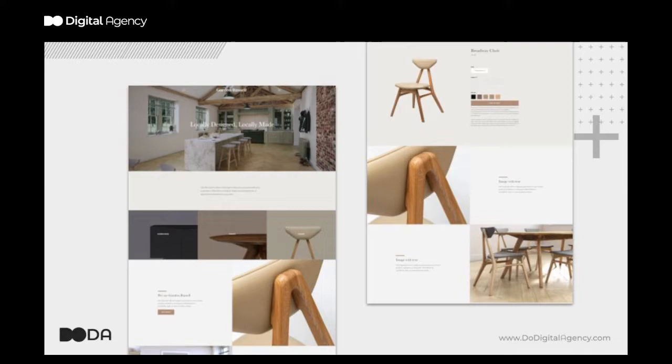So this is just a quick guide, this image here, to show you what we did. So we did CGI imagery at the top. You've got the product studio renders. You've got some of those close-up product renders. You've got the 3D model configurators that it talks to and is integrated within any Shopify or e-commerce platform. And then you've got the overall digital web design.